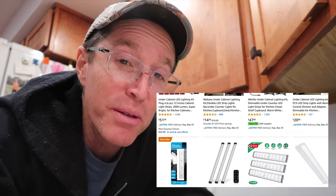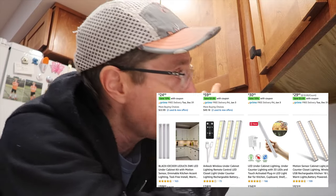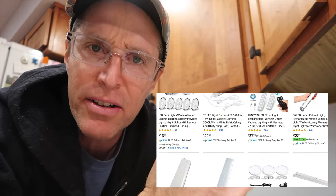The second reason is much more practical — under cabinet lights just throw some nice light on your workspace. But one thing that is really annoying right now about under cabinet lights is that if you look for some at a hardware store and especially online, you will find the most cheesy array of multi-color LED strip lights that have adhesive on them and peel off and fall down, all kinds with remote controls. So in this video, I'm going to show you a method for installing just the most basic, clean, simple LED puck under cabinet lights.